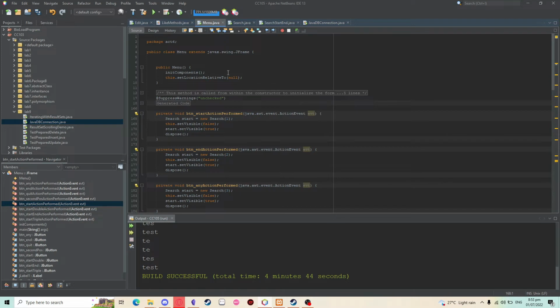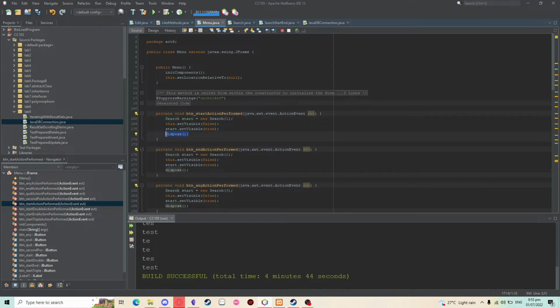All it does is it opens the search JFrame, and then it asks for an integer digit. Then we just set visible false the menu JFrame, and we set visible true the search JFrame.